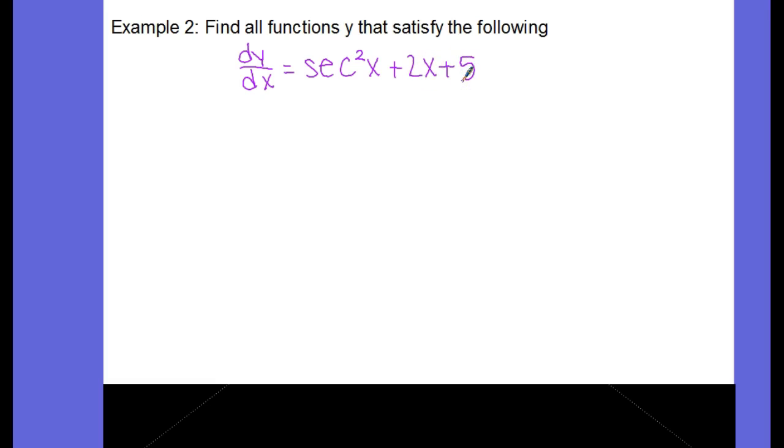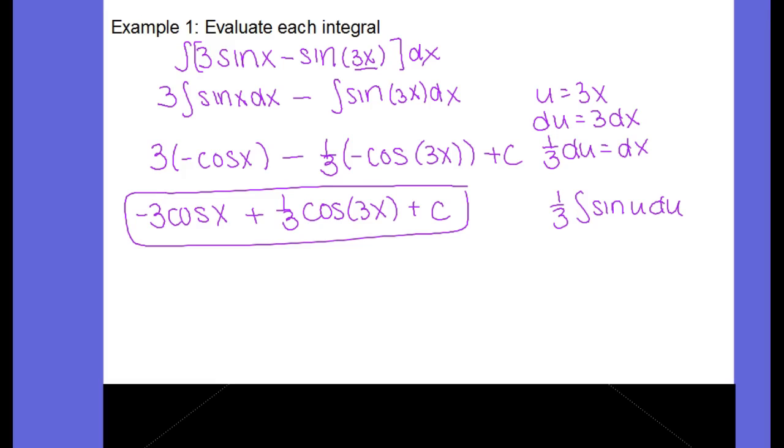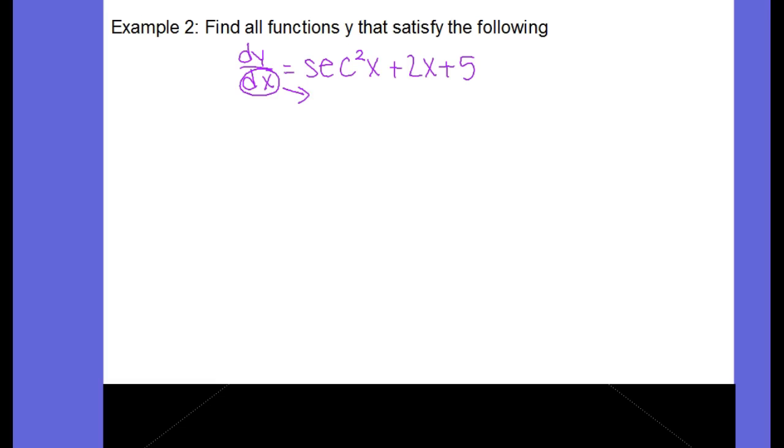So, in order to take an integral, what do you have to have? What's that called in the integral? Think back to this example. What did I have here? What's that dx called? Variable of integration. Yeah, it's the variable of integration. It represents the variable with respect to which we are integrating. So what we have to do is this dx needs to move or transition to the other side of the problem.